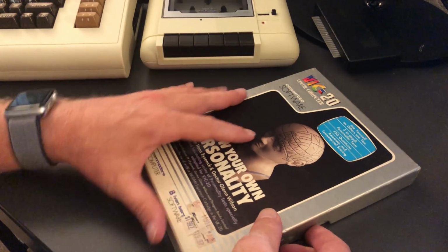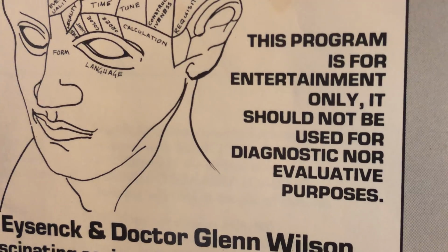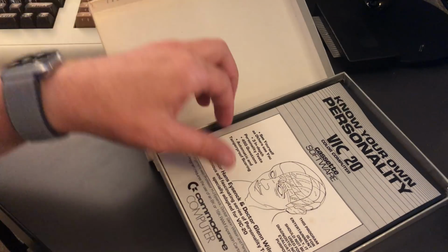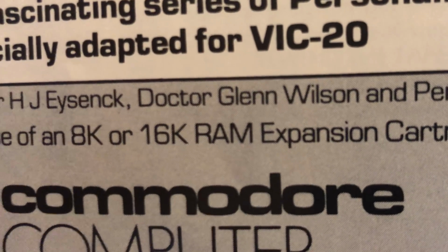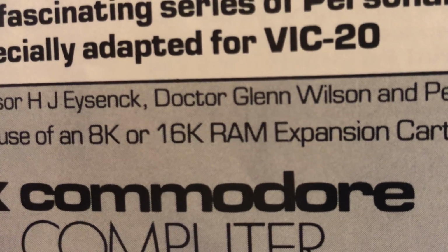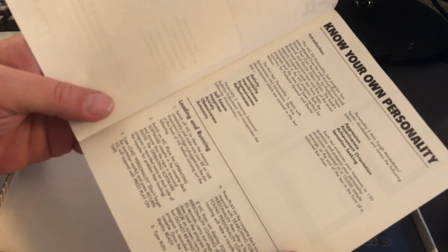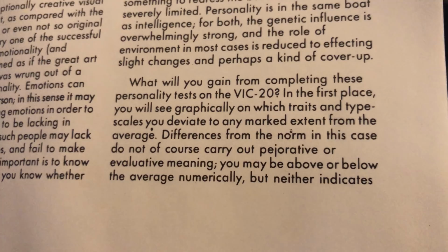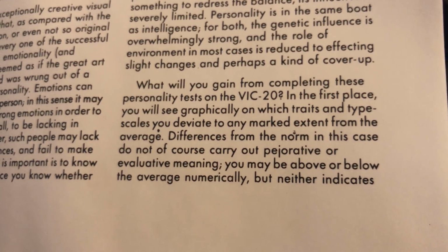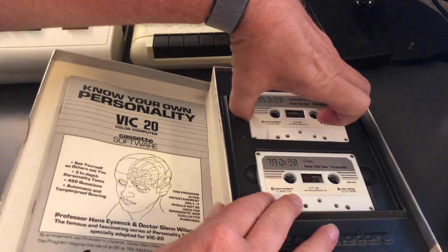All right, now I know I said that I was most excited about cleaning all that stuff and testing it and putting it together, but I was actually really looking forward to taking this personality test and then the IQ test. It's good we got that 8K and 16K RAM cartridge working because we're going to need it for this. Let's take a quick look through here. I kinda hope that I end up on that very top unstable area, but remember this is not pejorative or evaluative. So there's two cassettes in here.